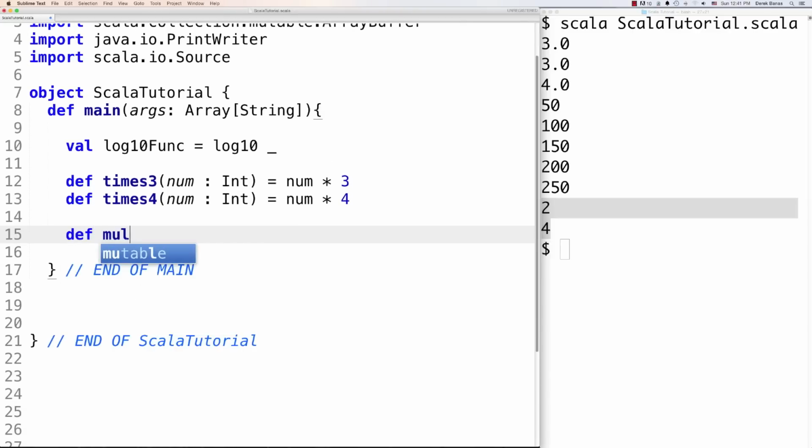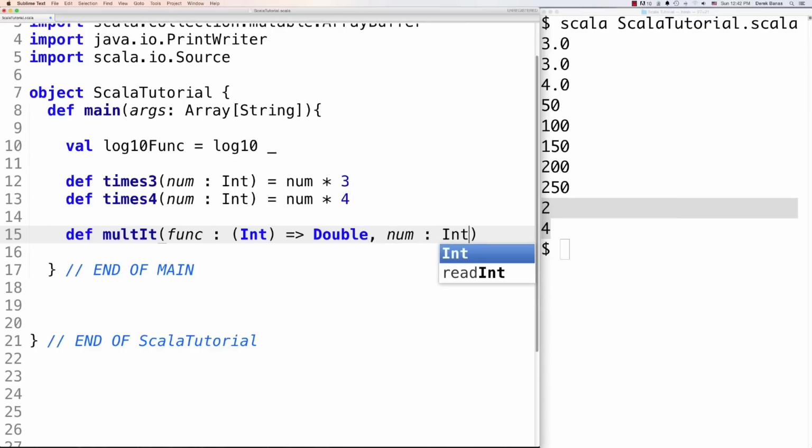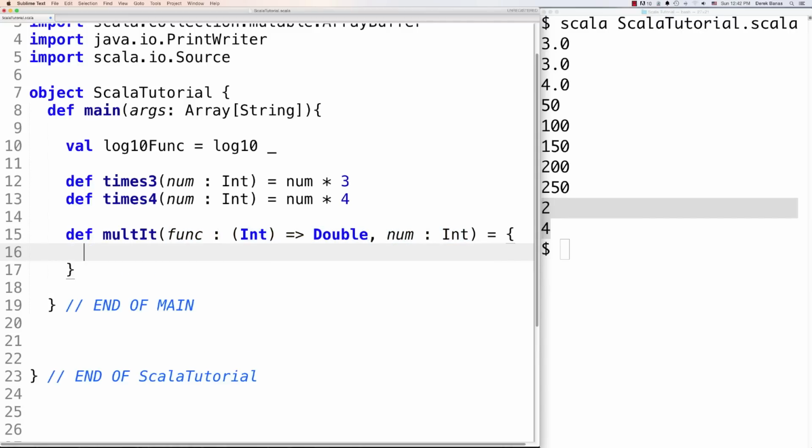Now we can define another function, and its point is that it's going to receive a function. And how we define that we're going to be receiving a function, you don't have to type in func, that's just the name I'm giving to the function passed in. Make sure you put parentheses around this, and then you would put Int. It's going to receive an integer, and it's going to return a double. That's what that function is going to do. And this function, being mult it or multiply it, is also going to receive a number. So it's going to receive a function right here that's going to receive an integer and return a double, and it's also going to receive another integer. Well, now what we can do is take any function that's passed inside of it and perform different calculations based off of whatever was passed into it.